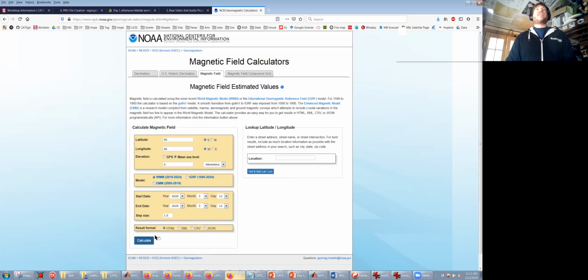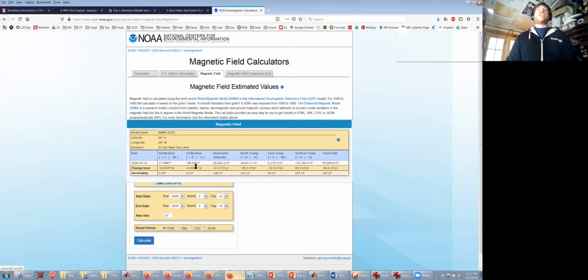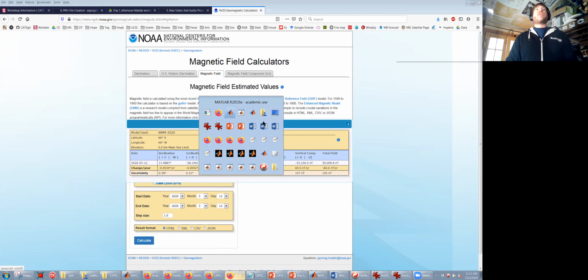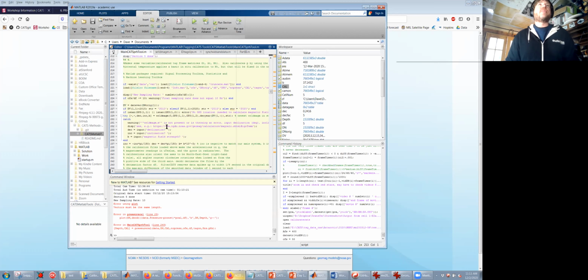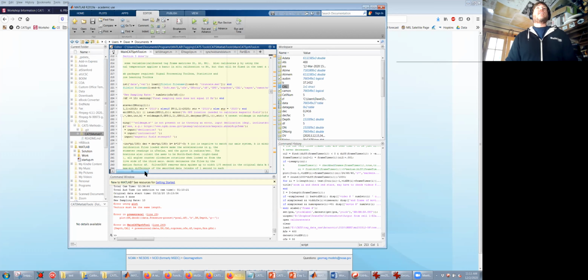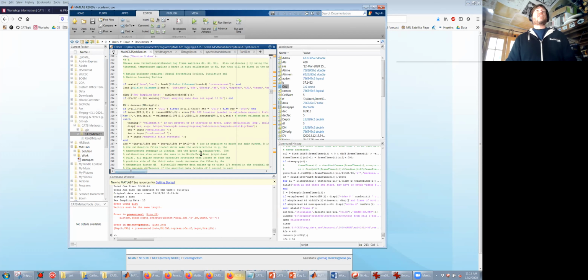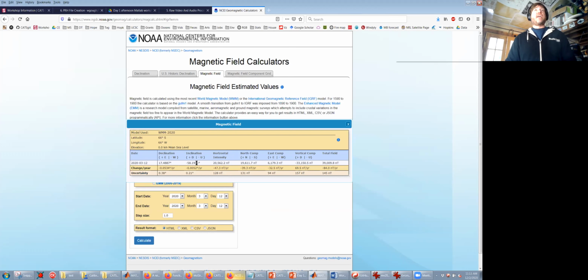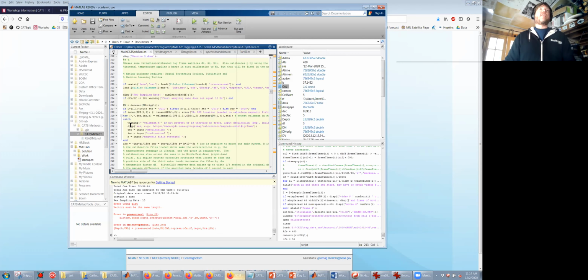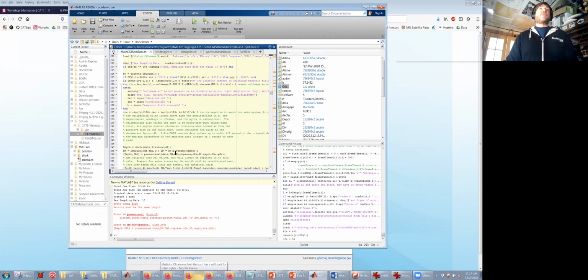Then you just click calculate in that magnetic field, and that'll spit out your declination, inclination, and total magnetic field strength. You're trying to put those in here in degrees, inclination degrees below the horizon, and magnetic field strength in nanotesla. That's basically exactly what is spit out here. So you have your declination 17.5 degrees, -58.2 inclination, and total field of 39,000 nanoteslas. If you got that error, you should input those, and then it should be able to move on.